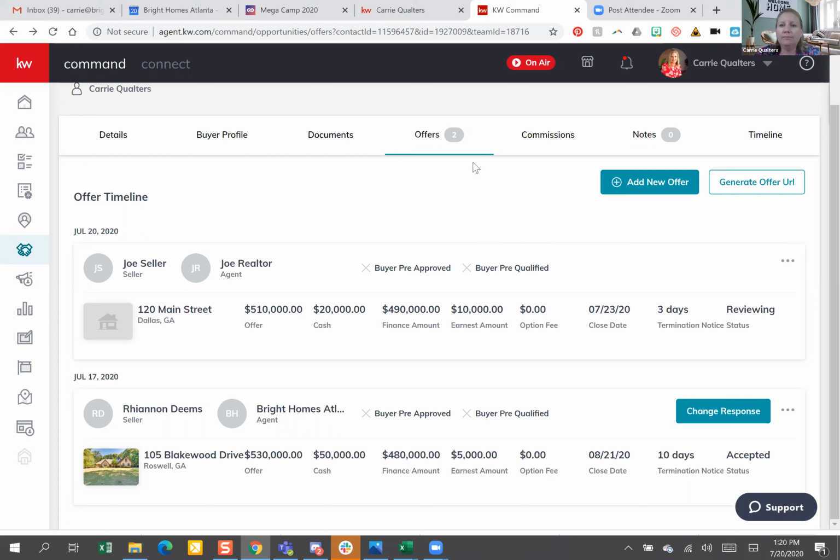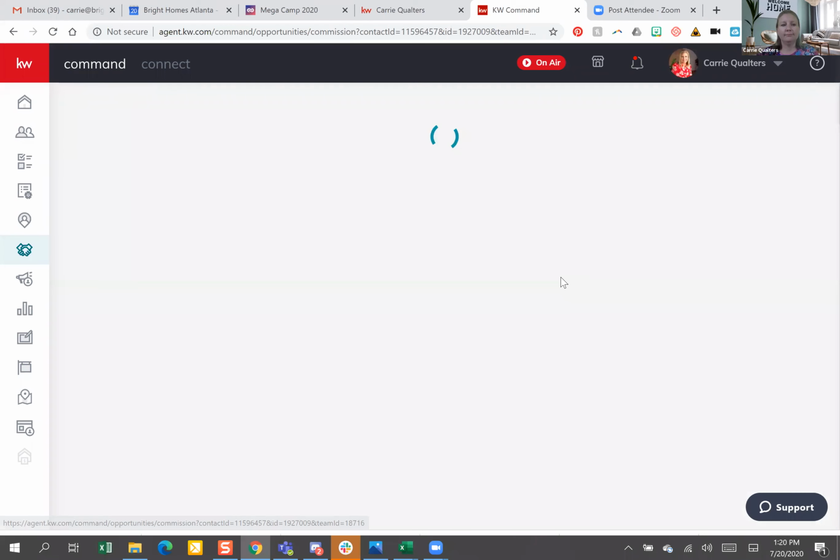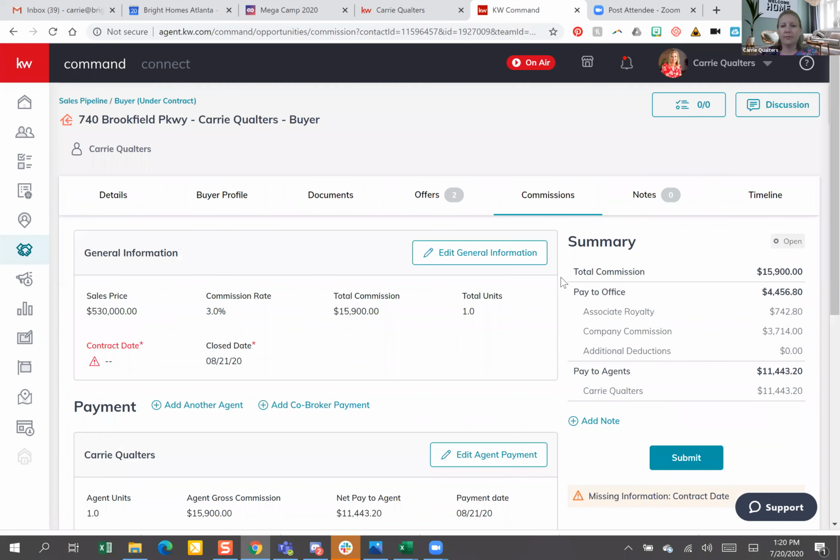So now that my commissions tab is unlocked, I'm going to click on commissions. You can see that it pulls in from the offer that I created the sales price, commission, and close date that I entered as details. I might have skipped the contract date, and that's required.